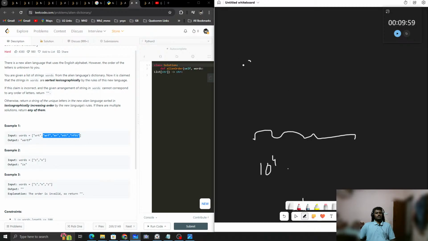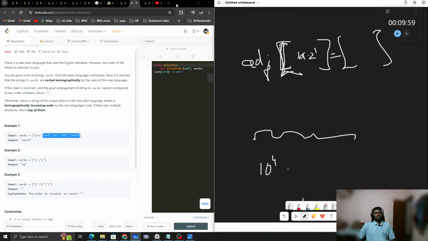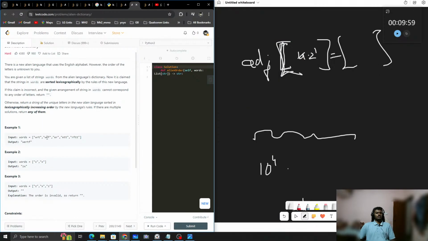Okay, we have adjacency of words of A to Z that can come, it's a list. Adjacency will be of size, and let's make a map.